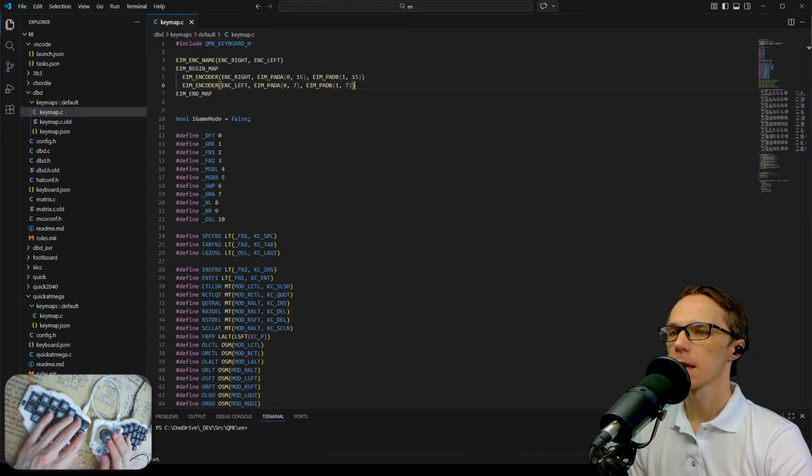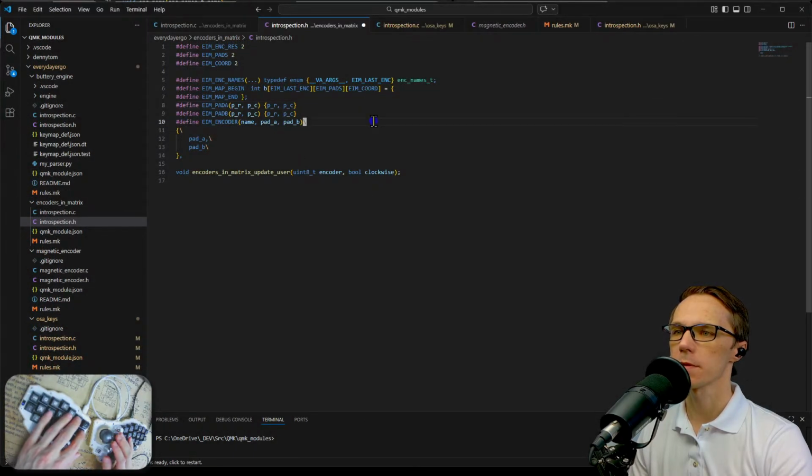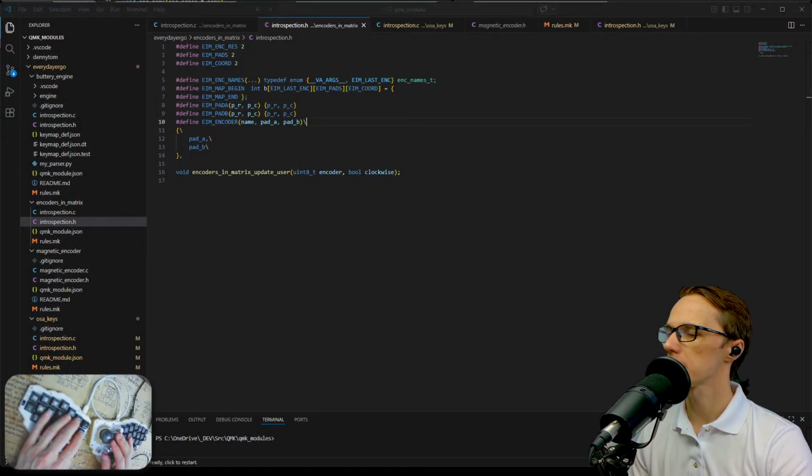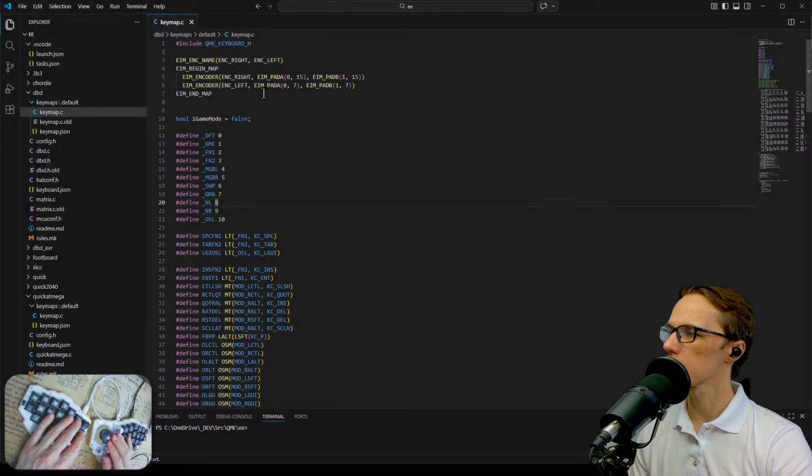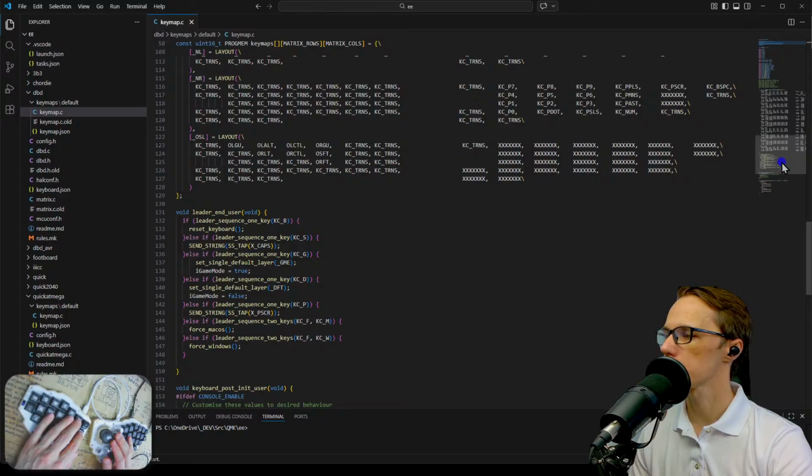I wonder how many definitions I have changed and messed up everything else. So we're gonna find out soon. Okay, so we have the names, we have the mapping as well. So that should be enough. And over here we can change that.